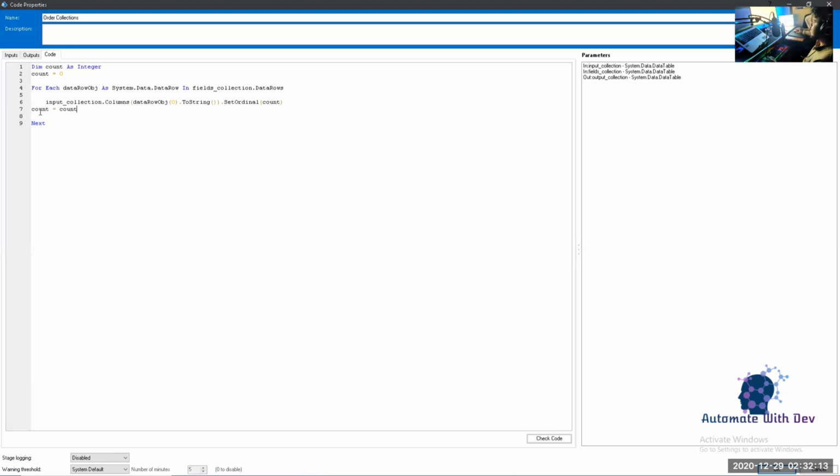So if you see the logic, every time you are entering the loop, whenever I have, let's say, my first row, whatever is defined in the first row of data row will go to the first index, that is 0th index. Then it goes to 1, then it goes to the second row. So whatever is defined in the second row of the fields collection will be automatically set to ordinal 1, that is the second column. So like that, each and every time your indexes will be getting implemented and your object will be set. Now let me check the code once to see if I made any error or not.